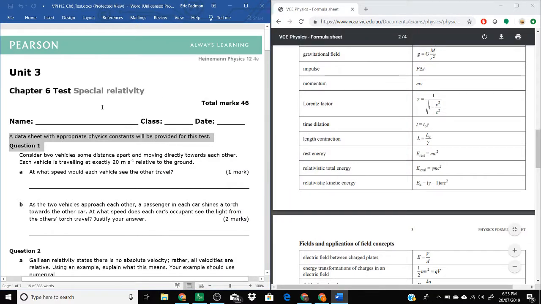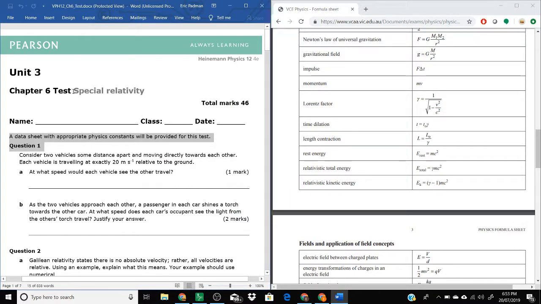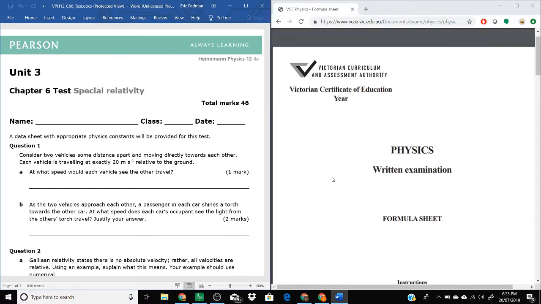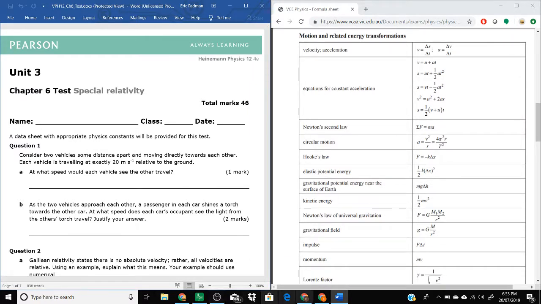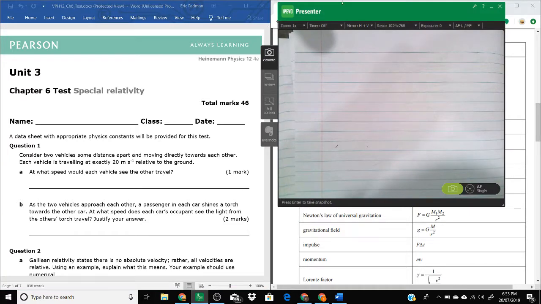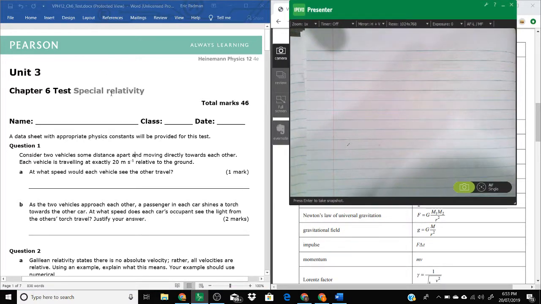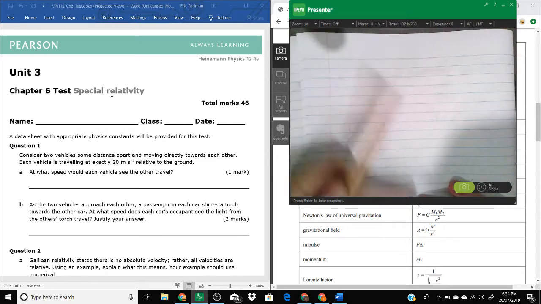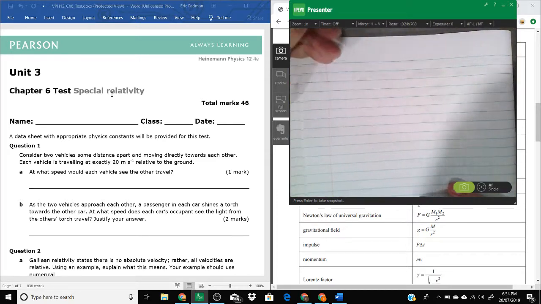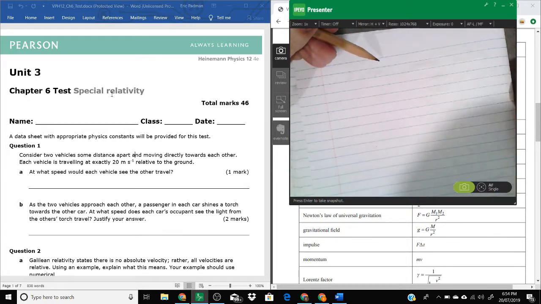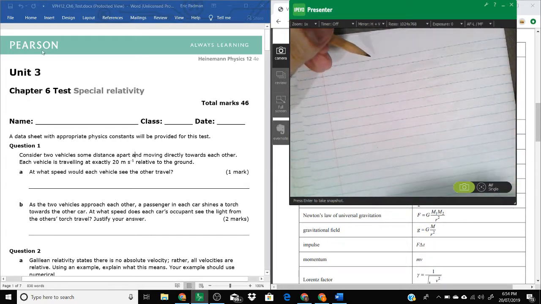All right, so we're going to do the Chapter 6 test on special relativity. I've got my exam equation sheet here. Let's have a look. I've got my notebook, which I'm going to be writing my answers into. And we've got the test, so let's give this a go. Off screen, I've got some sample answers that I'll refer to check that I'm not making too many errors as I go through this. But I like to do these off the cuff all the same. All right, so let's get started.